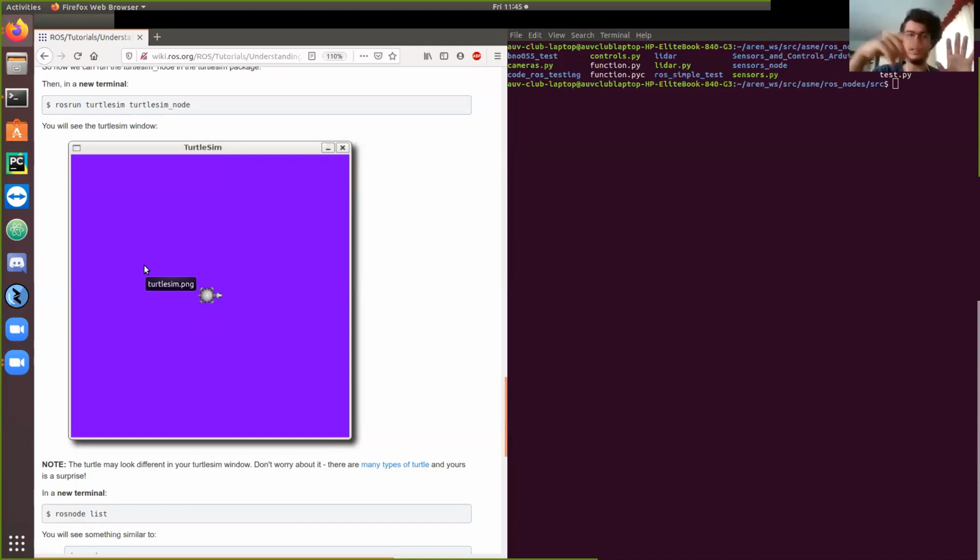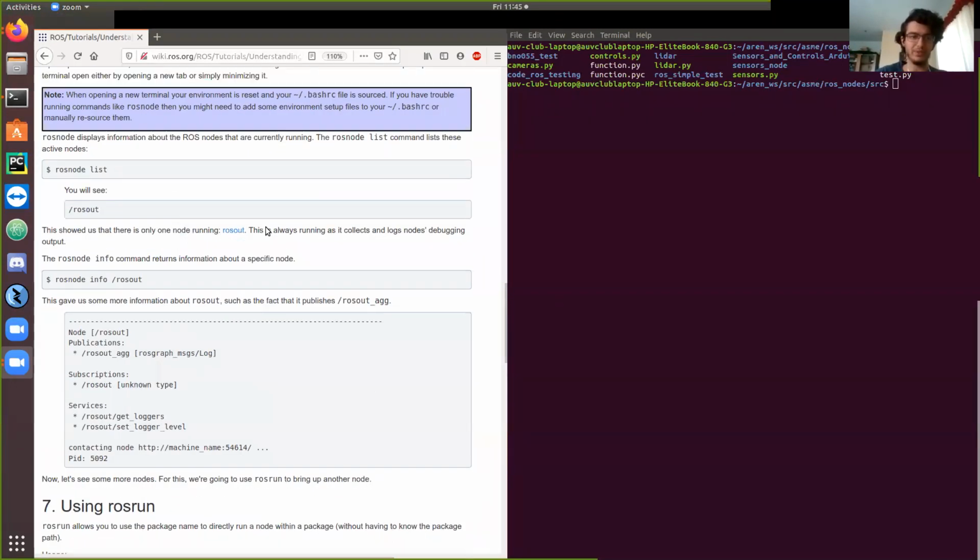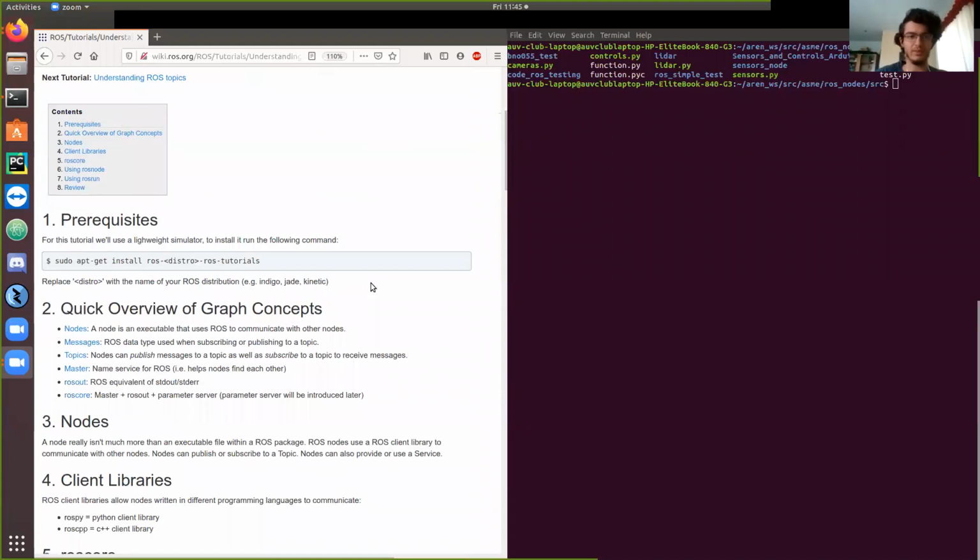Whenever I click the keys, it registers it and publishes to the other node, telling it, he published this, move the turtle like that. But if that's confusing, don't worry about it. I'll go over it and give you some actual examples to follow along with in the next workshop.